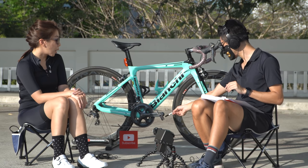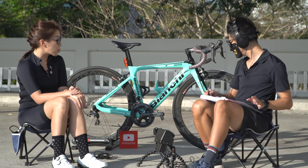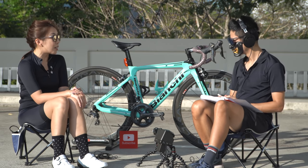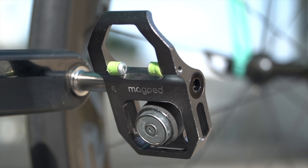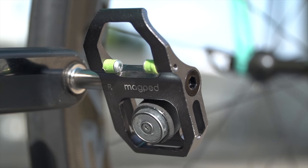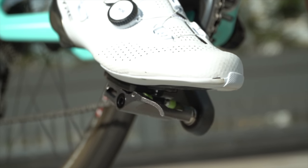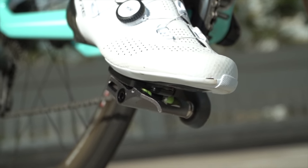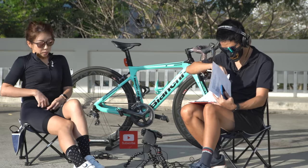These are not clipless pedals, are they? These are Magped road pedals. Well, they are clipless in a way, but the mechanism is a little bit different. They work via magnetic force. There's a magnet on the pedal, and there's also a magnet on my shoe. Right, so it works with any three-hole cycling shoes.